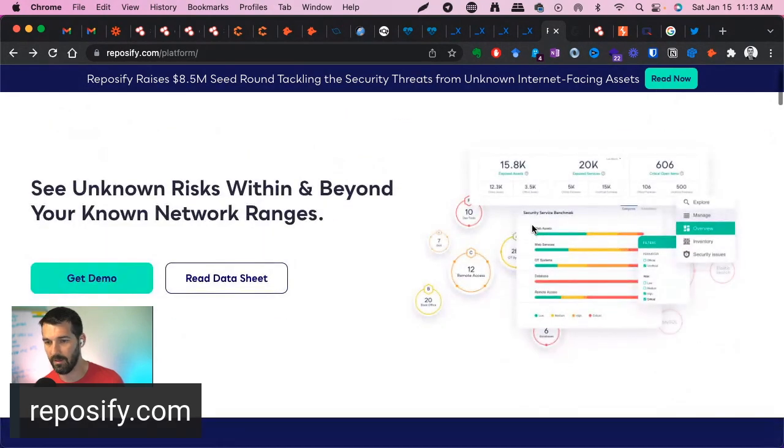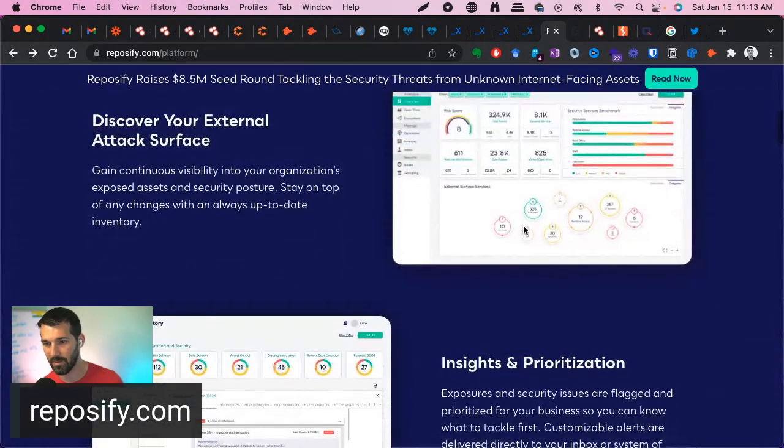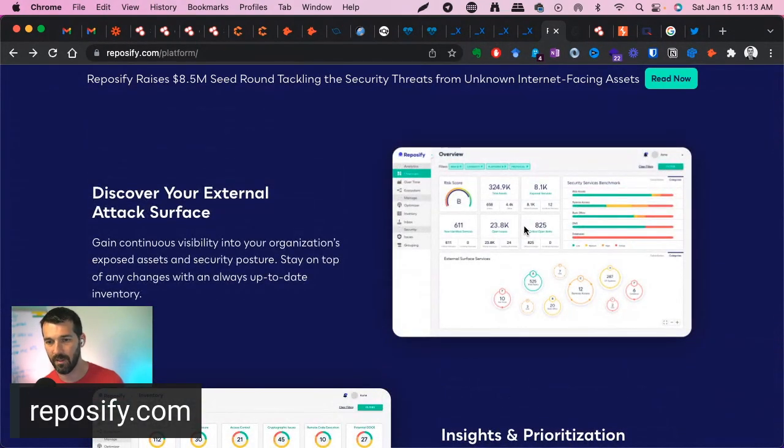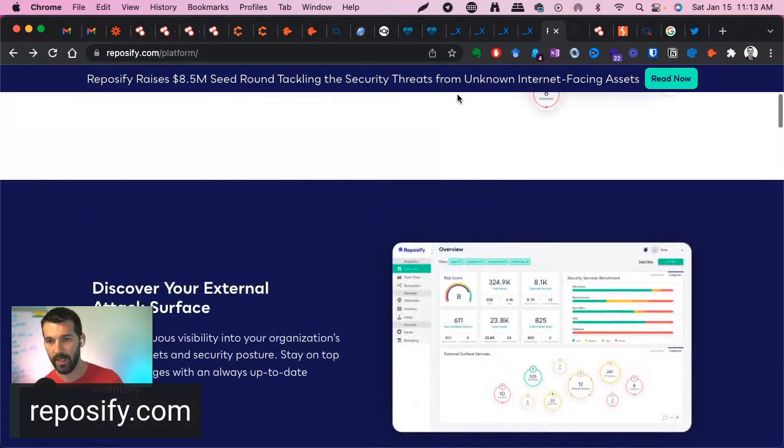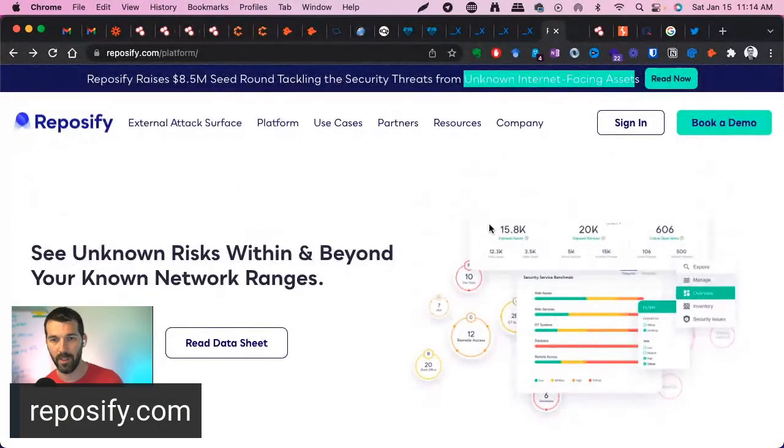Again, it looks like an interesting tool. It's just a different vibe of scouring the internet and giving you some intelligence around what your external facing IP infrastructure looks like, and allows you to find unknown internet facing assets like Carl's RDP system, right? Okay, so that one we can't spend a lot of time on.